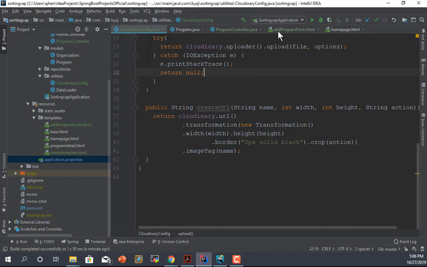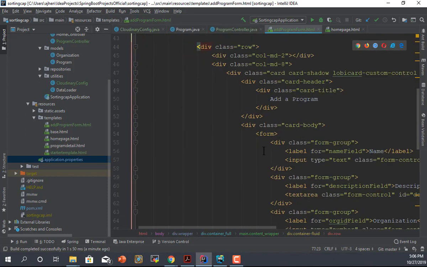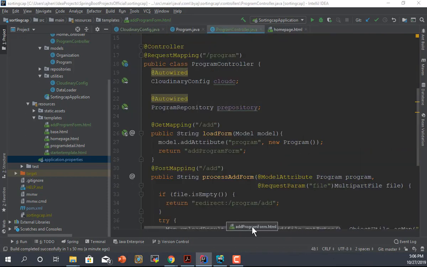So let me go back to my forms, the add program form, and the form tag it gave me is completely empty.